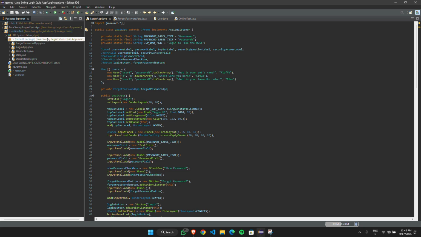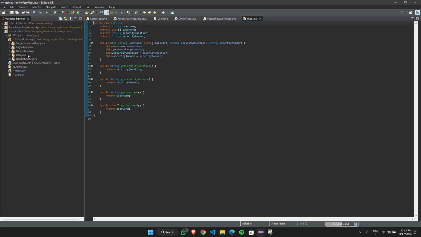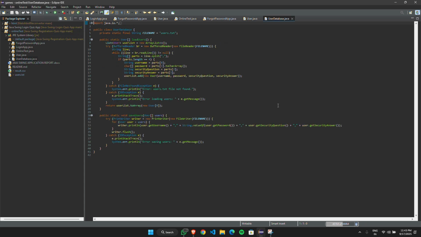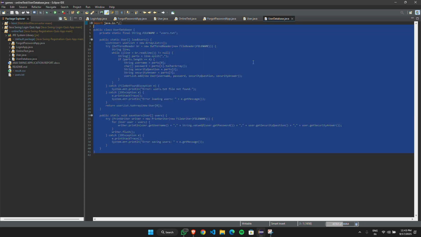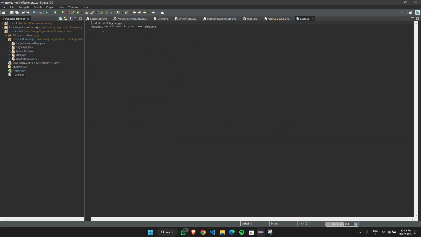The iteration was the second app, which uses the same forgot password class, and also the user validation type and user database. Okay, this is something new. I'm creating it in a text file, not a CSV file. Error loading text file. First we are loading the user data from over here.